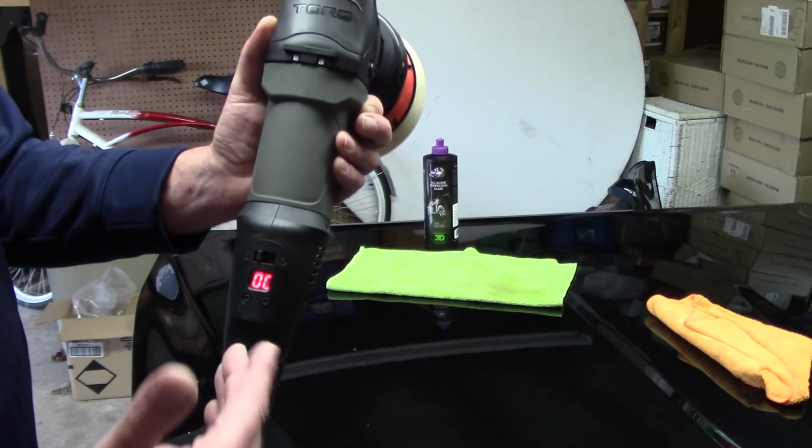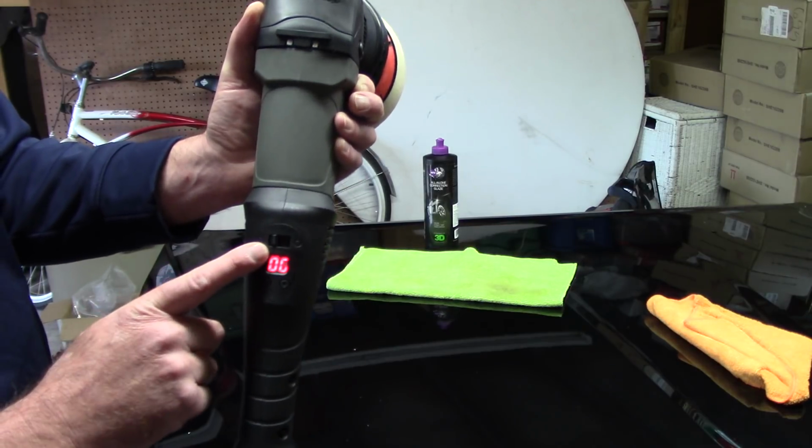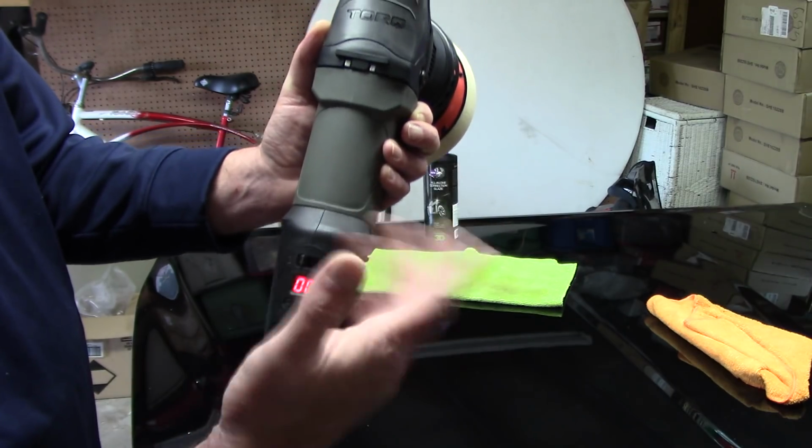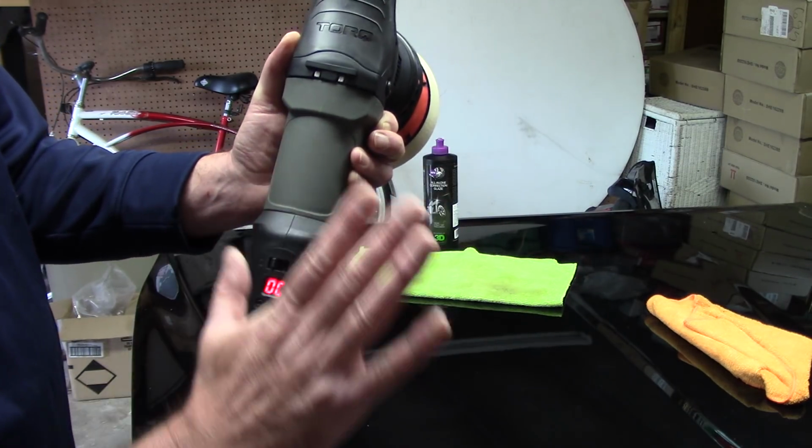Let me ramp it all the way up to its speed 6, which on the dial it will say 4, but that's the 6th speed of the machine. And let's see if we can hear a difference between this and the Griot's.